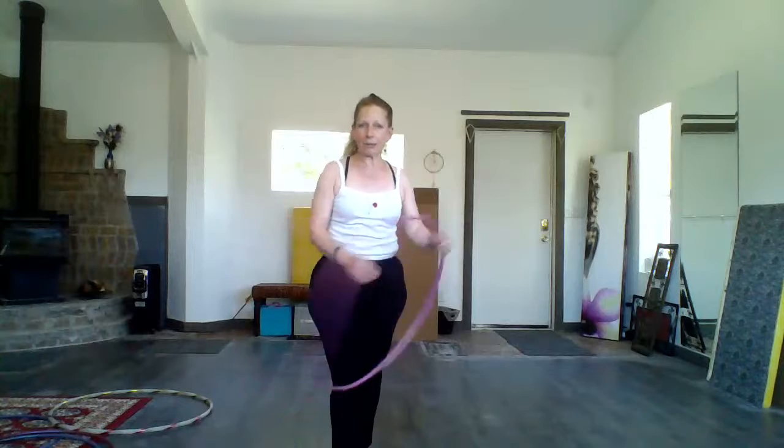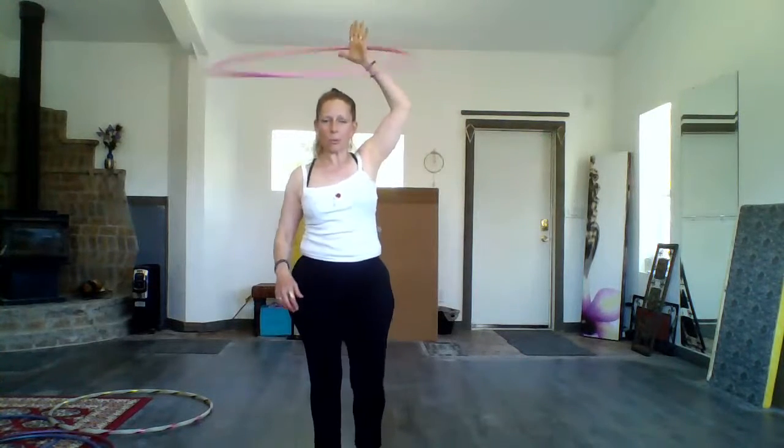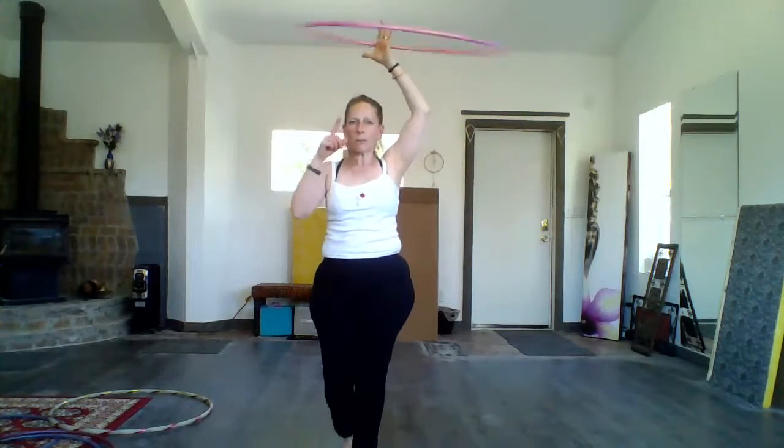Whenever you add elements to hooping, there's more to it than just the element. So this might be easy, this might be easy, this might be easy. But you start throwing all of them together and trying to sequence them out in your brain and get that in your body and get some grace and get those appendages out so you're not just like shoulder, shoulder, shoulder, shoulder. So you want to here have a nice arm, nice fingertip length.